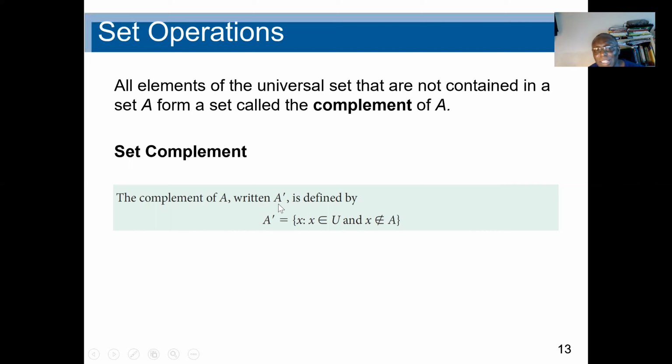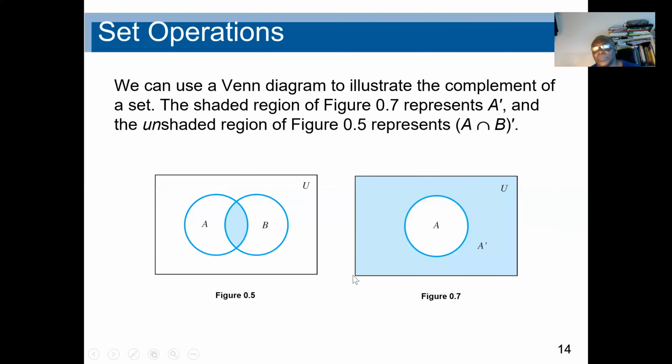So complement A means every element that is not in A. That's the best way to say it. All the members or elements that are not in A make up complement A. So complement A means not A.